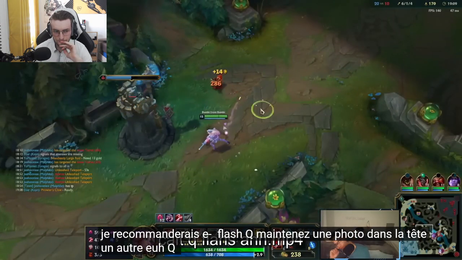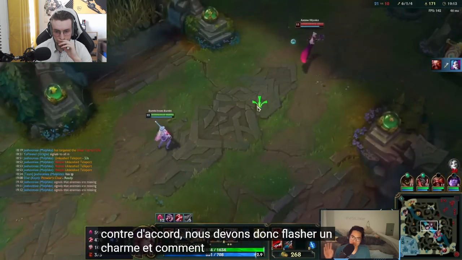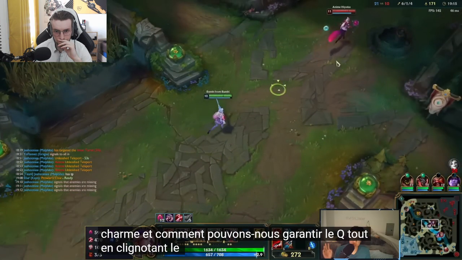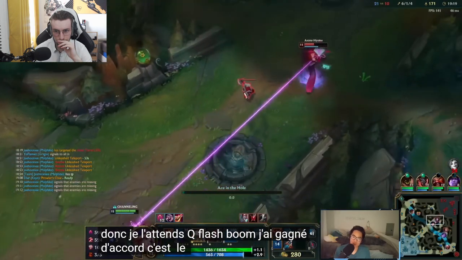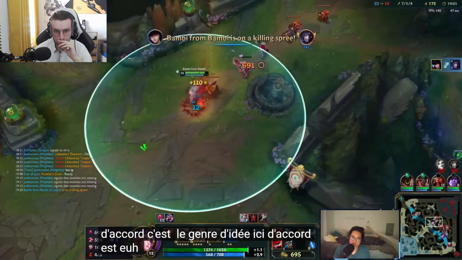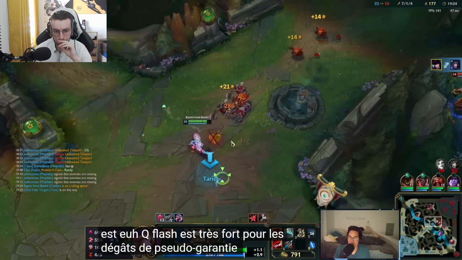Another Q flash example, again, this is against Ari, so we need to flash a charm. And how can we guarantee the Q while flashing charm? Just Q flash, okay? So I'm waiting for it, Q flash, boom, I won, okay? And that's kind of the idea here, okay? Q flash is very strong for pseudo guarantee damage onto a carry while dodging an ability.